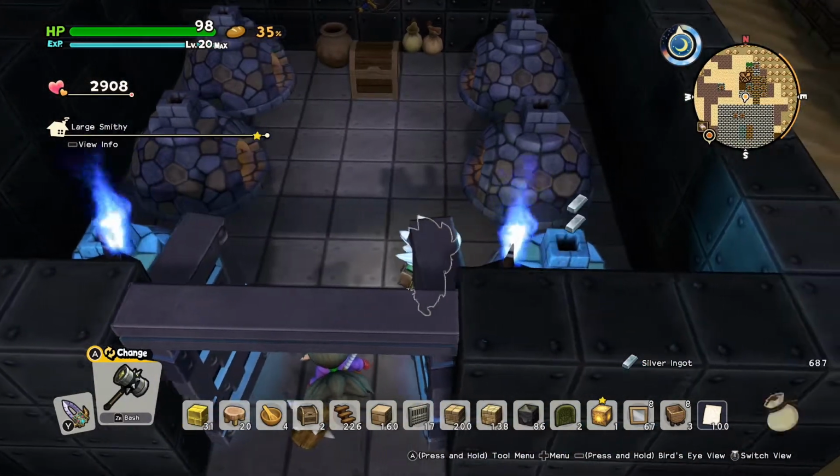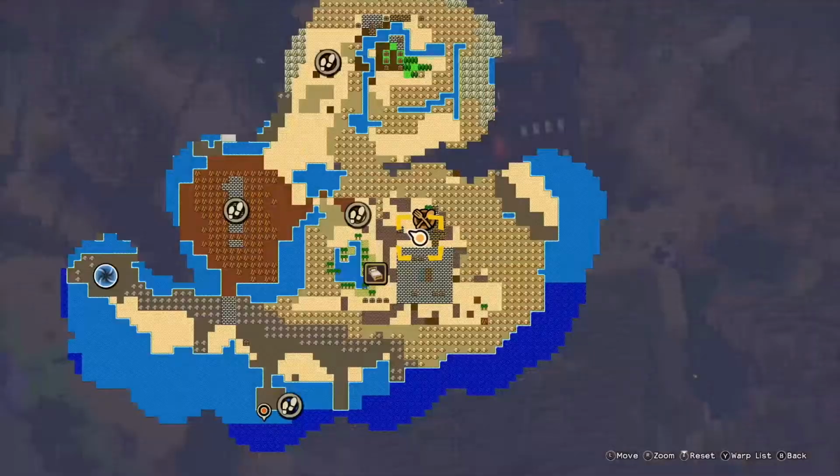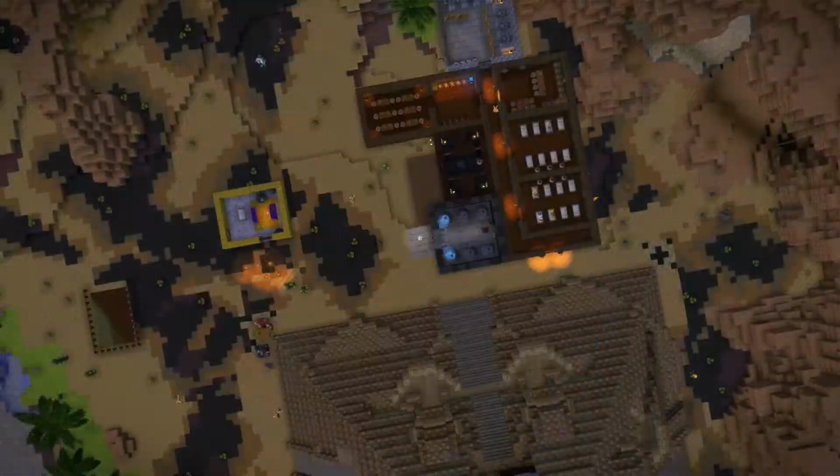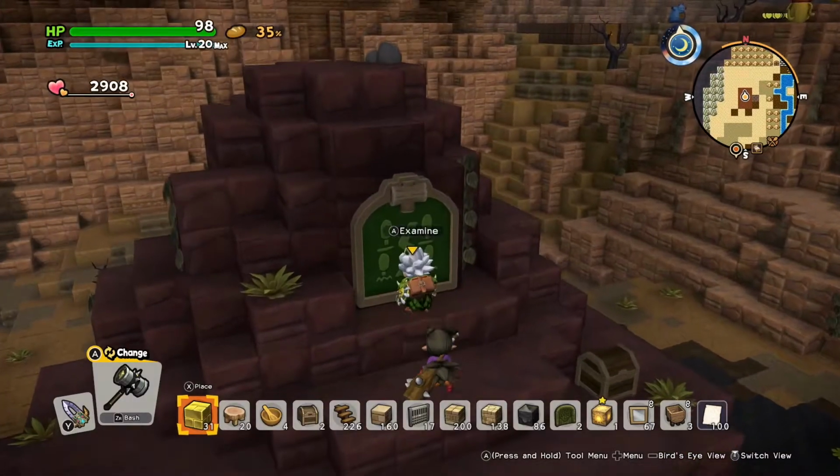I also like seeing the restaurant icon on the map now. That's cool. Anyway, that's that. Now I guess I can go and find a farm, or try and build one.